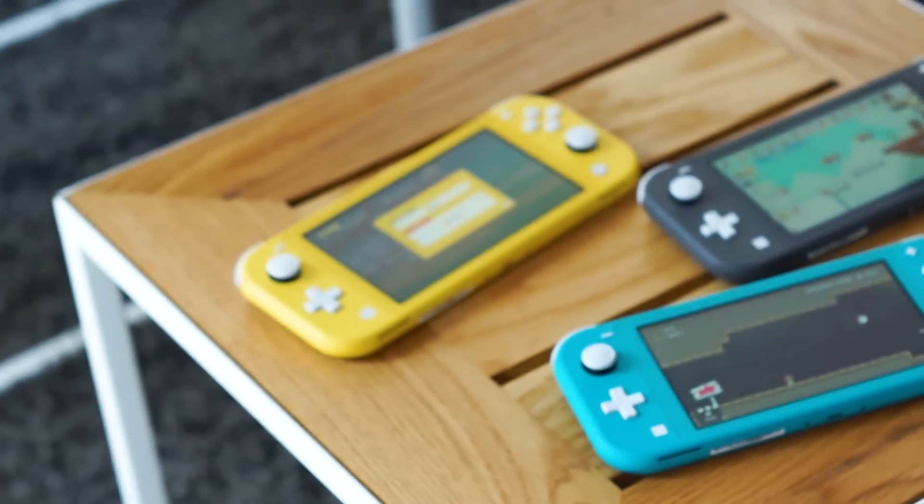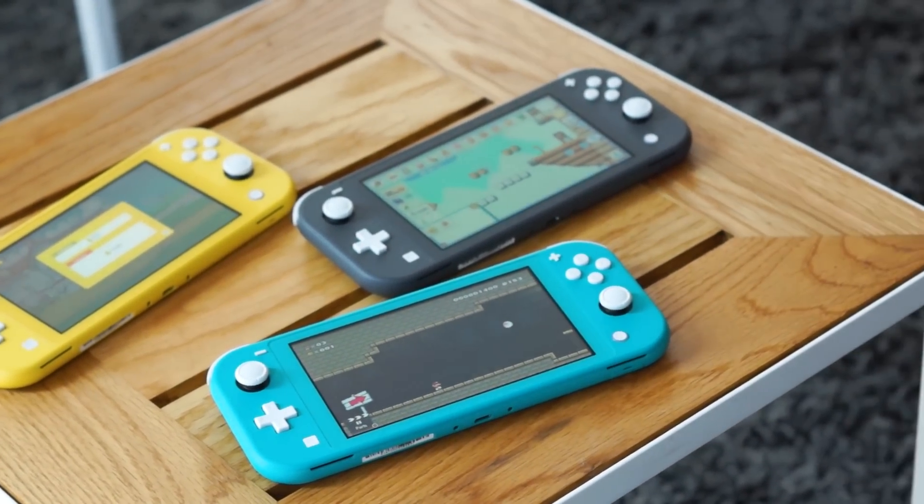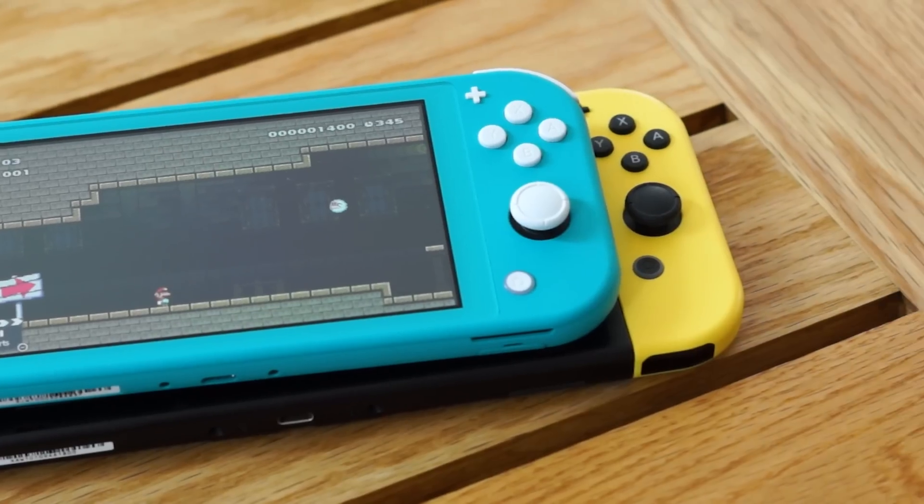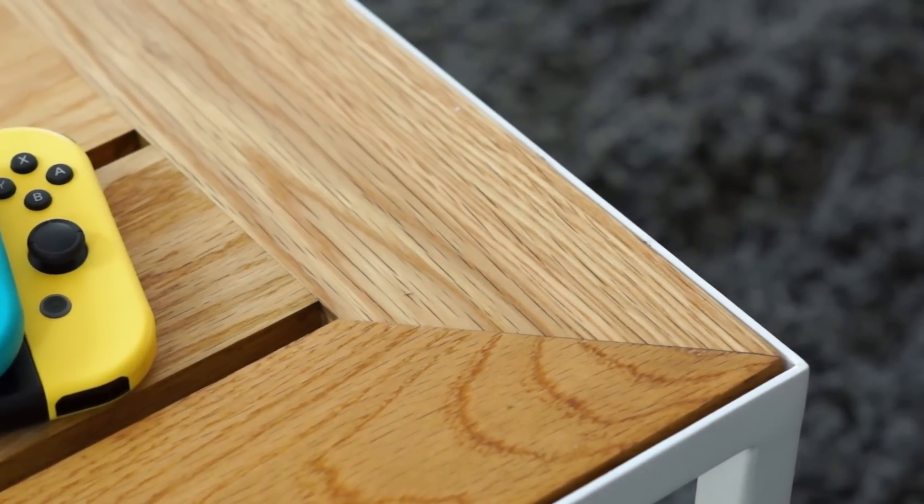And those colors — goodness gracious, they made great choices. I don't know who's getting the gray; I guess it's okay if you like that sort of thing, but that turquoise and that yellow are freaking hot. We talked at the event that it's kind of like a Mango Popsicle and a Blue Lagoon Slushie — these colors really pop. I love that the bezel now bears the color of the system. To me, the black bezel around the original Switch screen is kind of distracting. The colored bezel makes the screen pop more since it contrasts so heavily with the color, and it just looks like a smaller bezel because it blends better into the system.